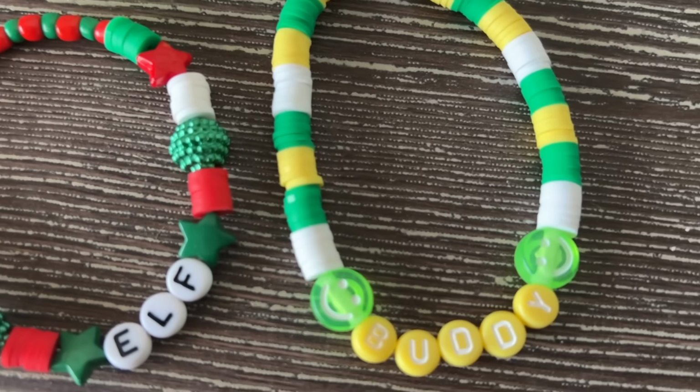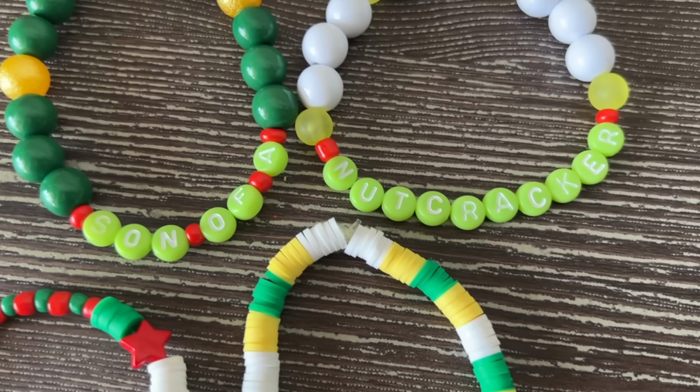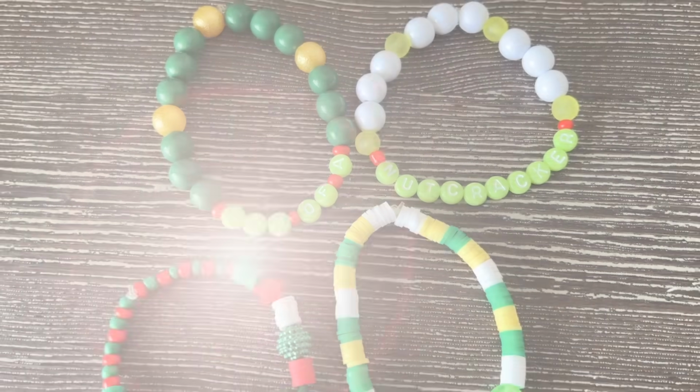It doesn't bust open. But how fun would it be to make several different movie themed stacks for your favorite Christmas movie? Let me know down below in the comments, what is your favorite Christmas movie?